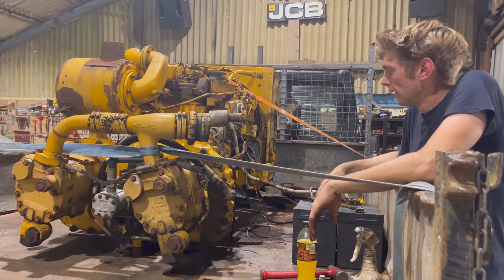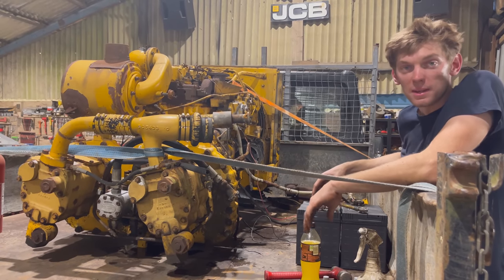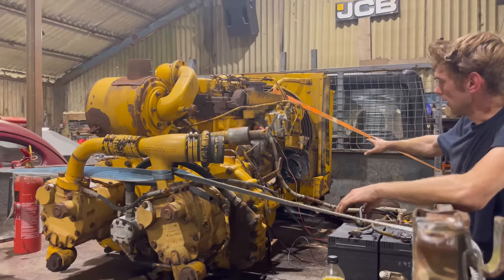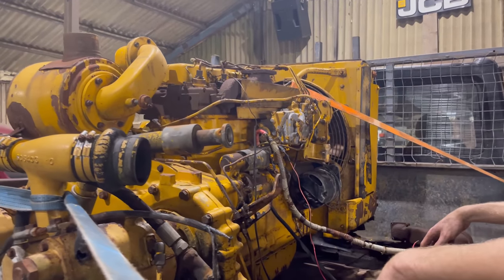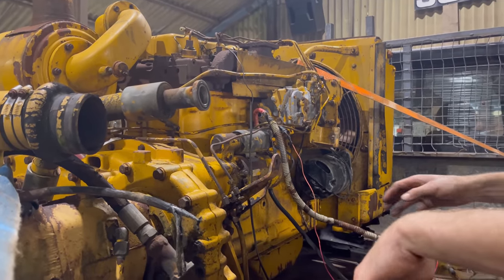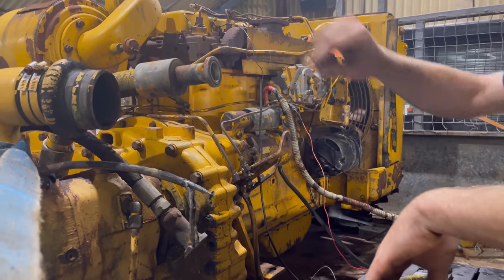but it's a bit of difference. But the thing is, it's actually got the same pack. It'll fit in the digger exactly the same. It's got the same pumps on and everything. So I haven't got to mess around really. I mean, these parts are knackered, but I've got better ones.